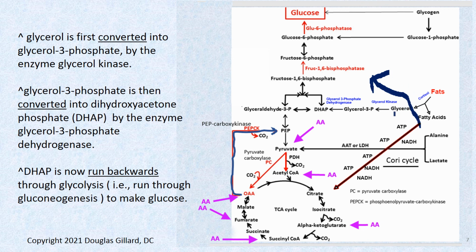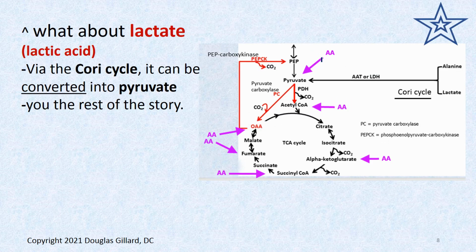But glycerol is right here. So the first step, glycerol kinase, and it's really bad to have mutations in glycerol kinase because you need that to make glycerol 3-phosphate. Glycerol 3-phosphate via glycerol 3-phosphate dehydrogenase is converted into a very familiar intermediate of glycolysis. You had to memorize DHAP, dihydroxyacetone phosphate, I'm sure. And then there you go, off to the races. We just run backwards, backwards, backwards, and there's glucose. Although there's 2 new enzymes that we need. Try not to get ahead of my slides.